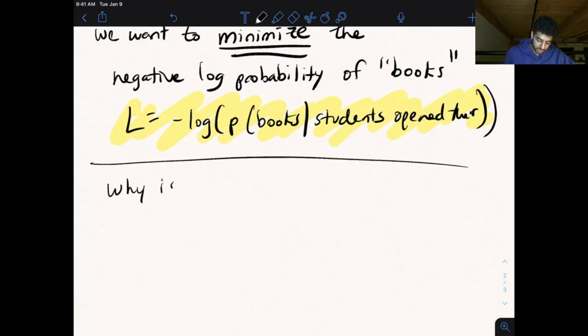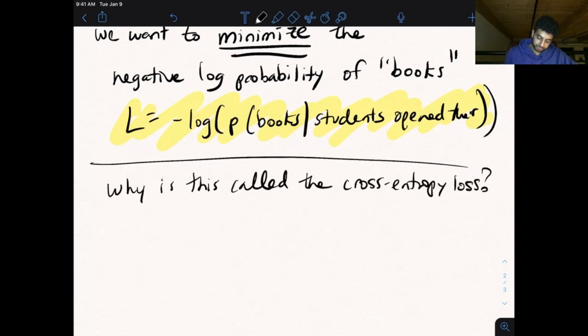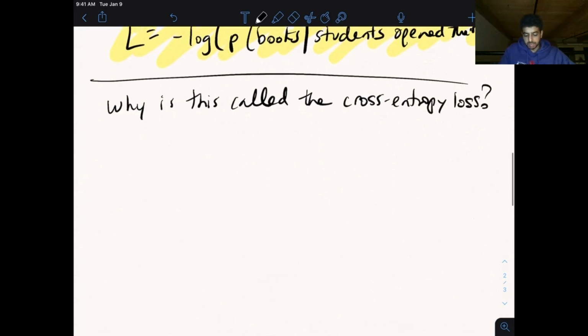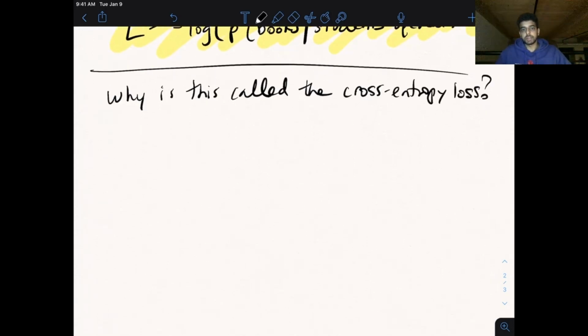So why is this called the cross-entropy loss? And remember that the cross-entropy loss intuitively gives us a measure of the distance between two probability distributions.